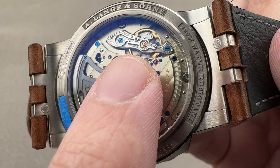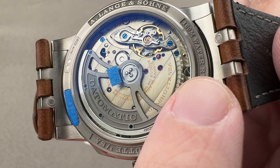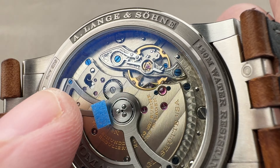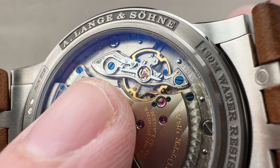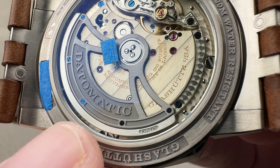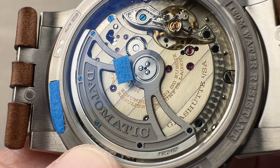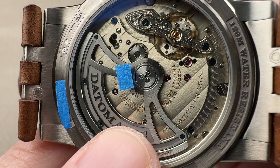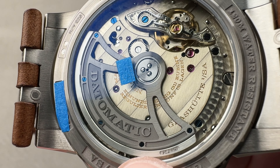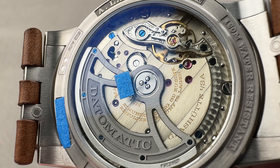You can see both blued and polished screws here for artisanal variety. There is also engine turning on the base plate, mirrored beveling on the edge of the bridges, and an artisanally freehand engraved balance bridge with a black polished swan's neck fine regulation system. The rotor features blued screws fixing a platinum mass, with beveling, satination, and media blasting — three finishes on the rotor. The platinum mass is an exceptional feature of this watch.